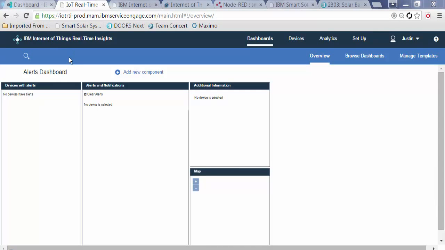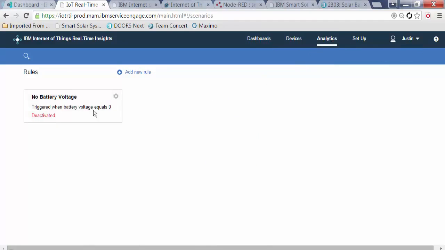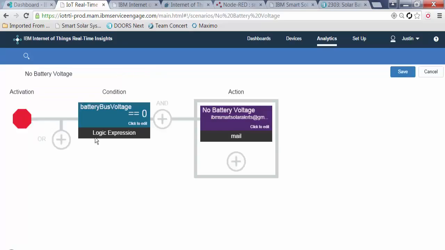Since our Solar as a Service company has goals to provide excellent customer service and make sure their equipment deployed at customer locations is performing as expected, we will make use of Real-Time Insights' ability to apply rules to the data and take automated actions. For example, if a solar battery installed at a customer location showed a low voltage or no voltage at all, it could mean the battery is either malfunctioning or nearing its end of life. We would want to be alerted of this type of condition right away so we could proactively send out a technician to inspect and fix the issue.